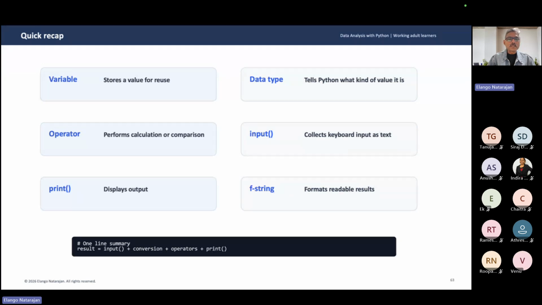Then we discussed operators: arithmetic operators, logical operators, relationship operators, and all this. And the input function we use to read values.